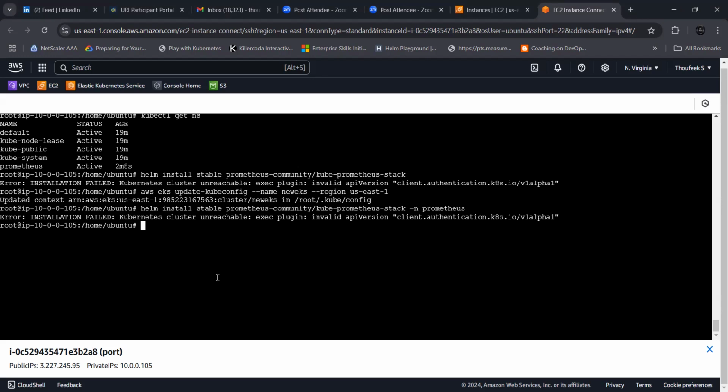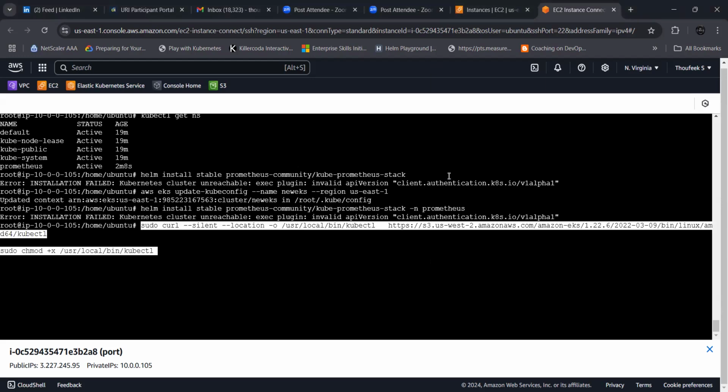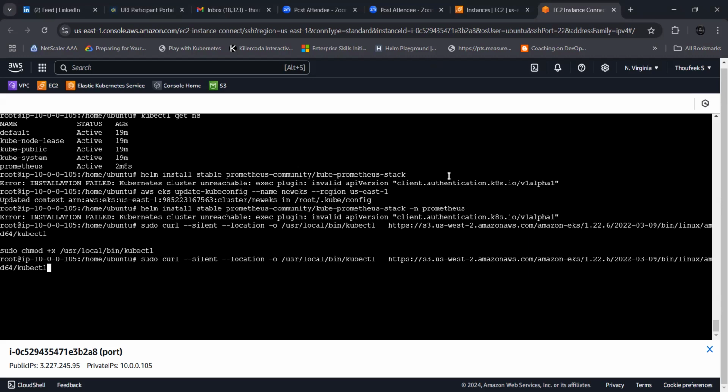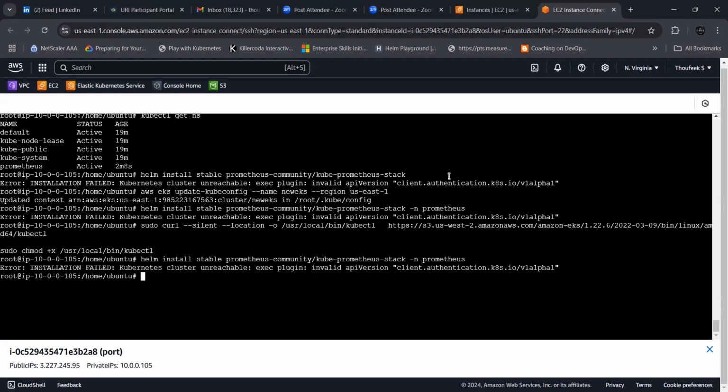Can you reinstall that kubectl again? Yes, it's installed. Same error.